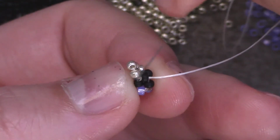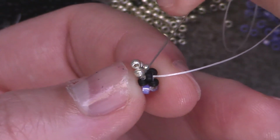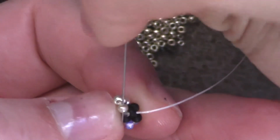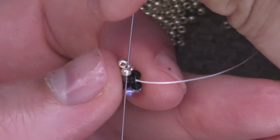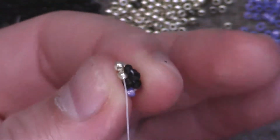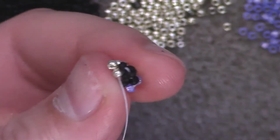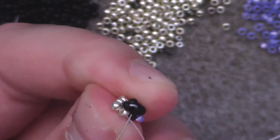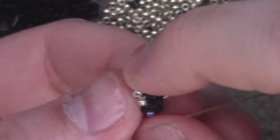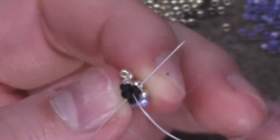And now we're back to adding 2 beads because there are 2 that already exist here. The anchor point and the previous wall. So I'm going to add 2 beads, pass down through the previous wall to complete our circle of 4. You see it forms a little plus sign there. Now to move on to the next stitch, I'm going to go back down through the anchor point, rotate my piece, and go through the next anchor bead.